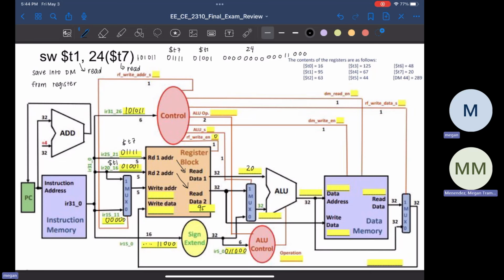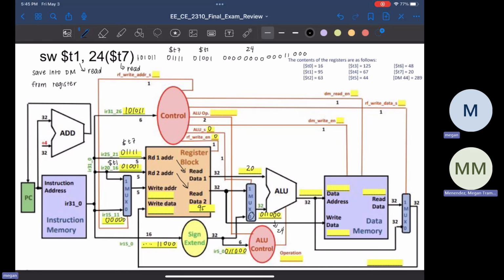And now we once again get to this ALU and we have to figure out, well, what are we trying to do in this instruction? The only way that we are doing some arithmetic, in this case addition, is once again to find that data memory address, which means that we want to add the contents of T7 with the 24 in order to get that data memory address. So this ALU, we want it to get the 24, which is this bottom path. So we're going to set that select to 0, so that what comes through is the 0, 1, 1, 0, 0, 0, which is also the 24.